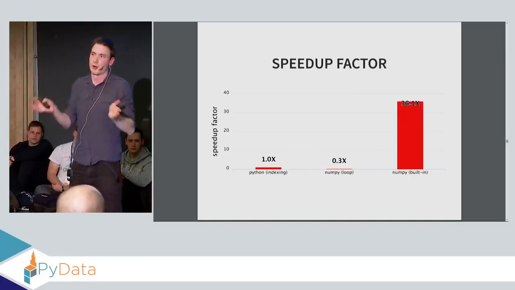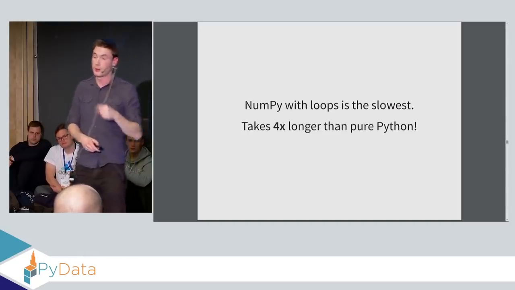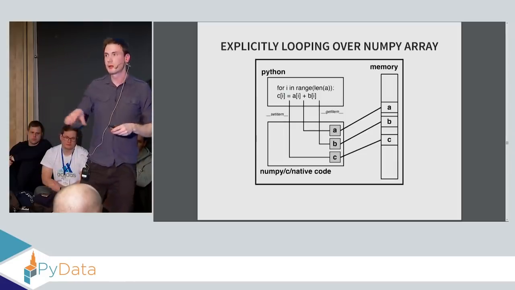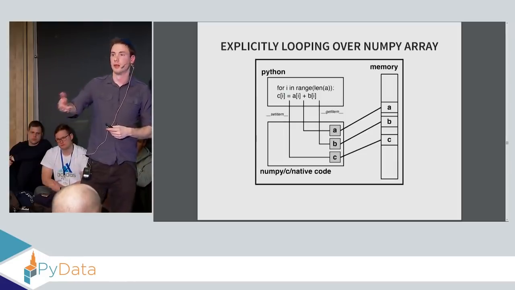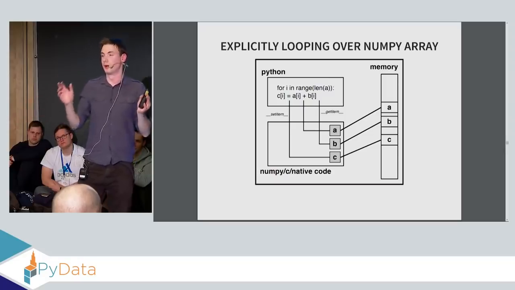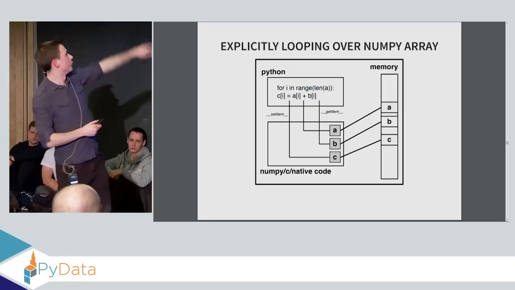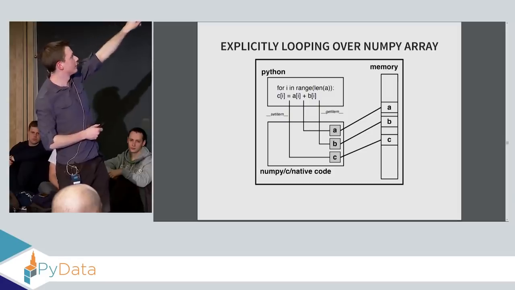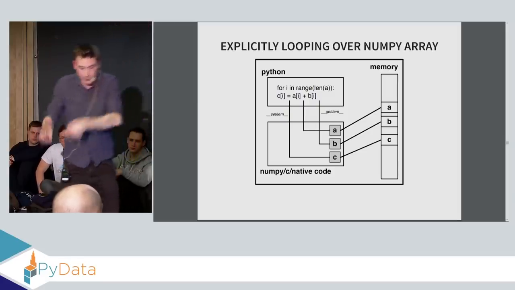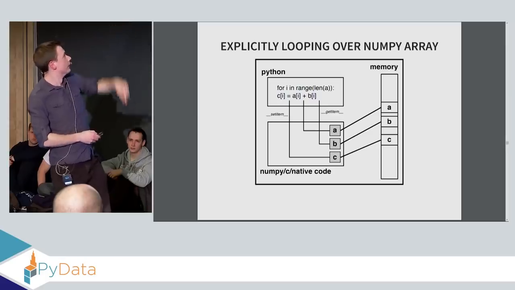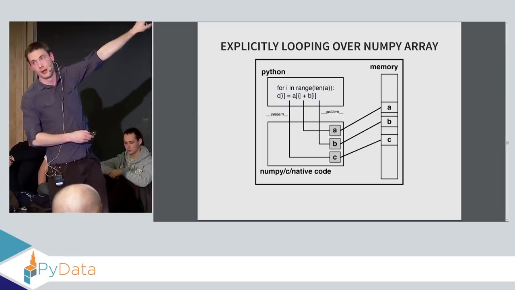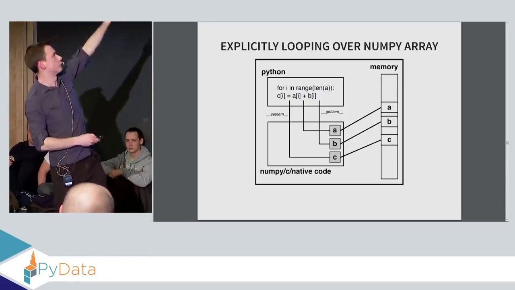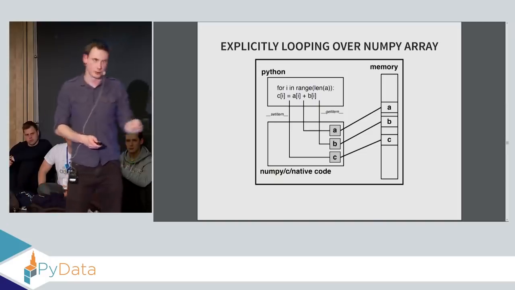Now, this isn't surprising, NumPy is obviously faster, but what's interesting is that NumPy with the loop is slower. In fact, it's almost 4 times slower than the pure Python implementation. This is because when you're explicitly looping over NumPy arrays, you've basically lost all the benefit of using NumPy or any of these libraries in the first place. Imagine this for loop: every single time we're retrieving an element from one of these NumPy arrays, we're going into the C level, into that memory buffer, and then copying it out as a Python integer at the Python level. So we're actually doing 3 copies for every iteration. If you're iterating over 10 million numbers, that's 30 million copies, plus all the function call overheads of calling get item on the NumPy arrays every single time.